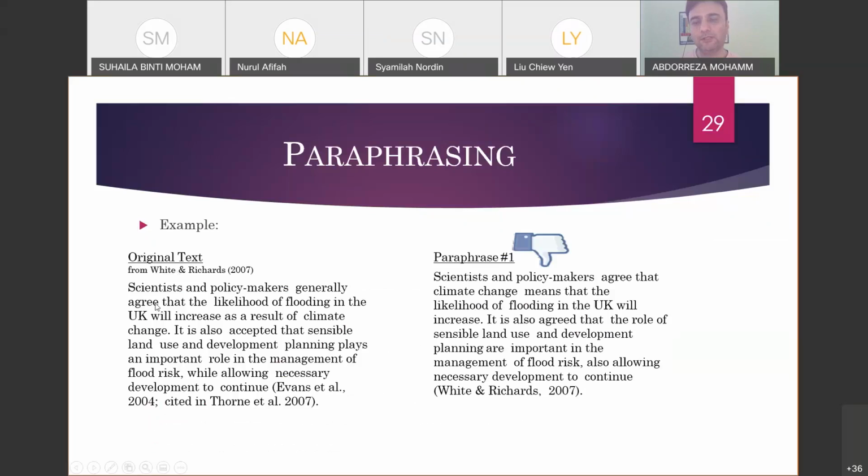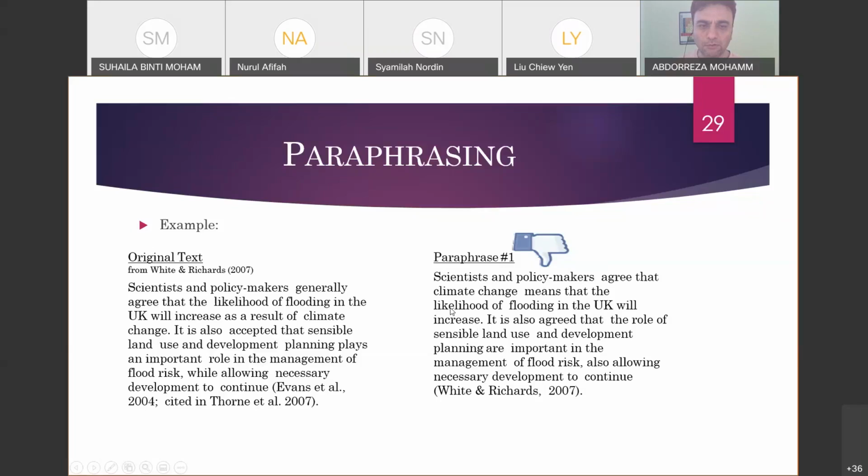Here you can see an example: scientists and policymakers generally agree that the likelihood of flooding in the UK will increase as a result of climate change. Here is an example of bad paraphrasing: scientists and policymakers agree that climate change means that the likelihood of flooding in the UK will increase.